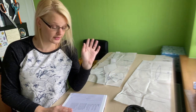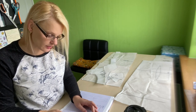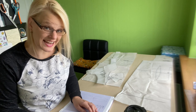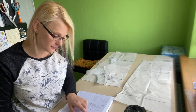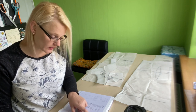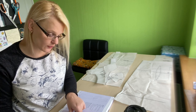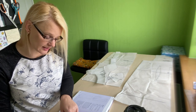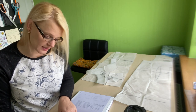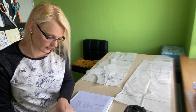I will go through what size I decided on and everything like that. So Tilly's patterns come in a variety of sizing. The book comes in sizes 1 to 10, and I'll just go through what those measurements are for the Olive. So size 1, which is the smallest size, is catered for a bust of 30 inches, a waist of 24 and hips 33. And then the size 10 caters for a bust of 48 inches, a waist of 42 inches and hips of 51 inches.